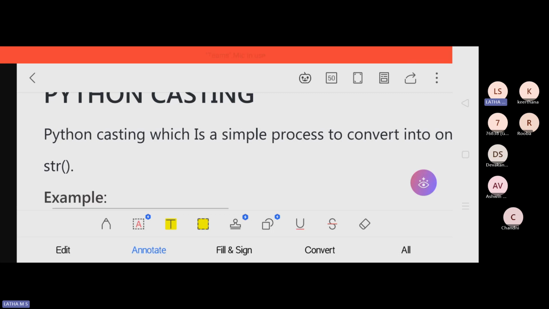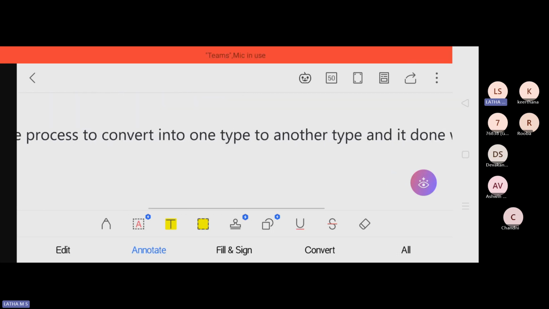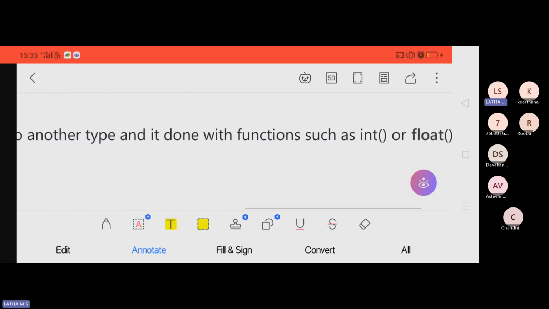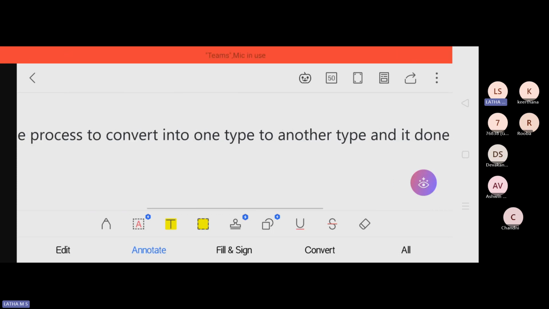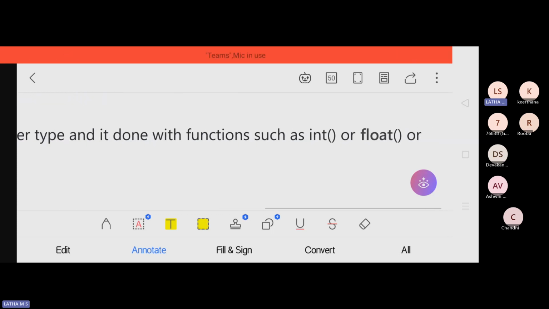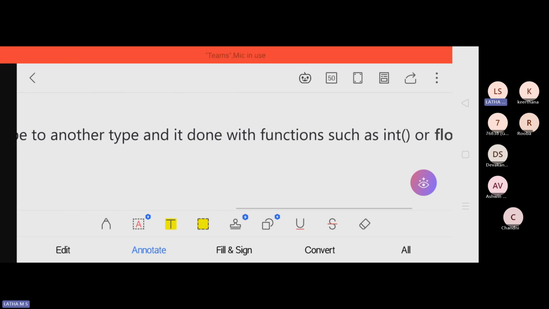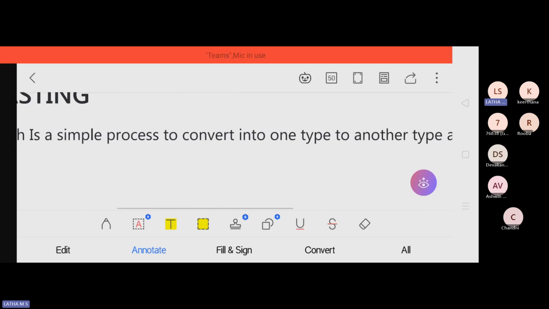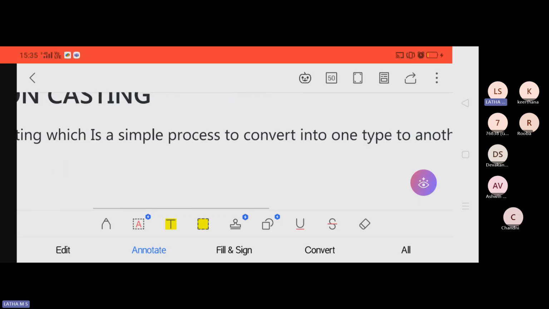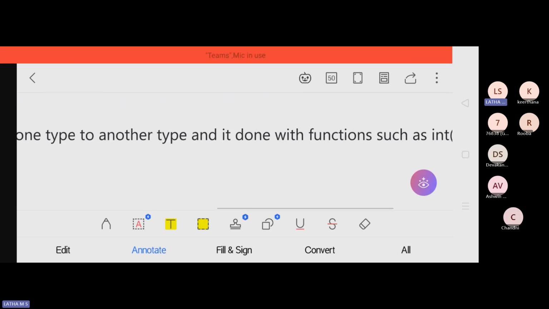It is done by using functions like integer, float, or string. The integer abbreviation is int, the float abbreviation is float, and the string abbreviation is str. So what is an integer? Int. Integer is a whole number, right? Whole numbers such as 0, 1, 2, 3, 4, 5, 6 or -1, -2, -3, -4.